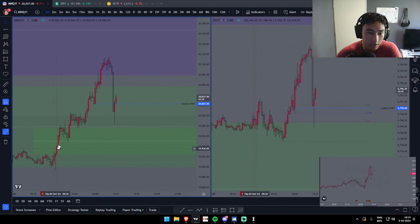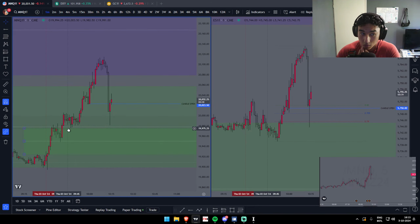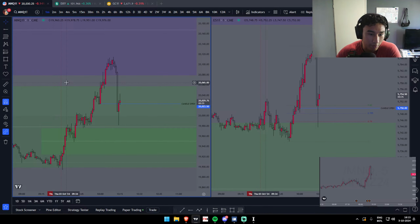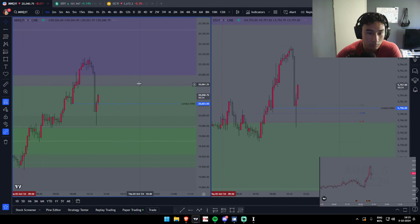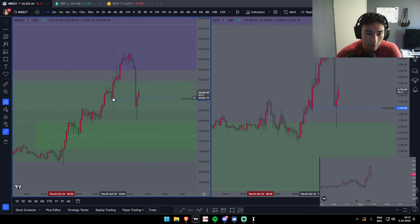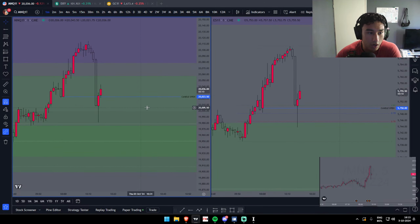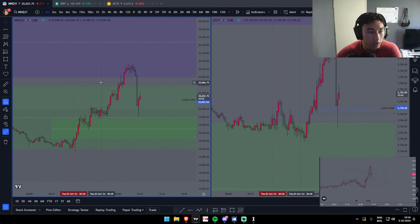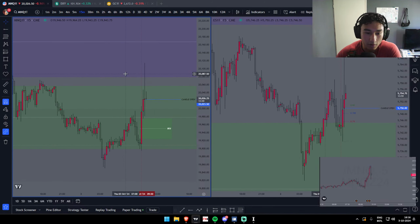Yeah, all those people that went long here, all their trade stop losses would be under this low, or maybe under this low. Didn't take that, but all those people are now stopped out in profit, but they are stopped out. Yeah, I traded back to below the candle opening, which was a 4-hour candle opening without a wick. So we now gave that wick, which completes the open, low, high, close candle if we're looking for longs. As I said, close is important. Does look like a sweep now, but I'm still looking for longs anyway.